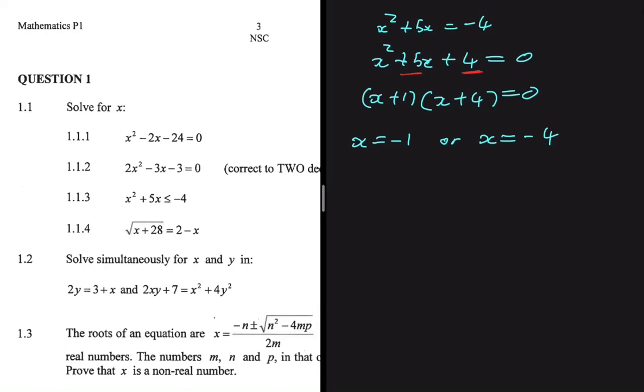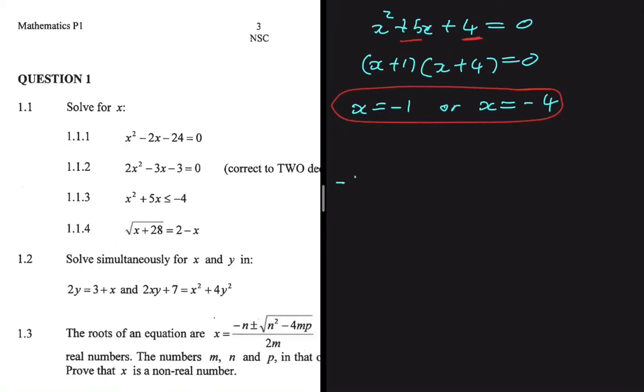So we can only have 2 possible solutions from this problem. It's either our answer is between the two numbers or outside the two numbers. What am I talking about here? It's either x is between -4 and -1, or it can also be equal to -4 or -1, right? And then this is our first possible solution.